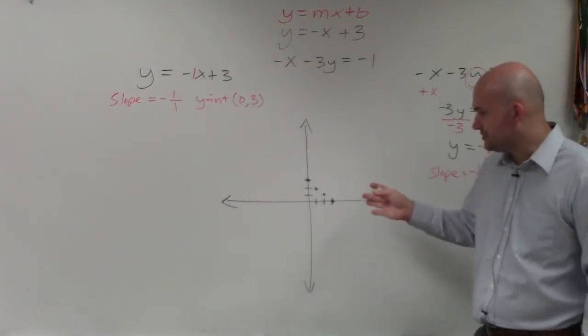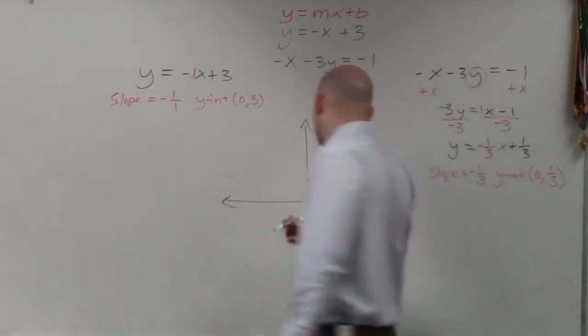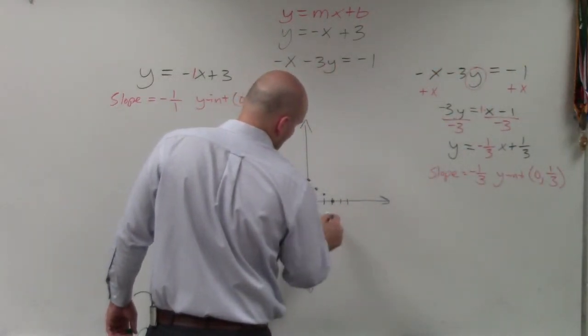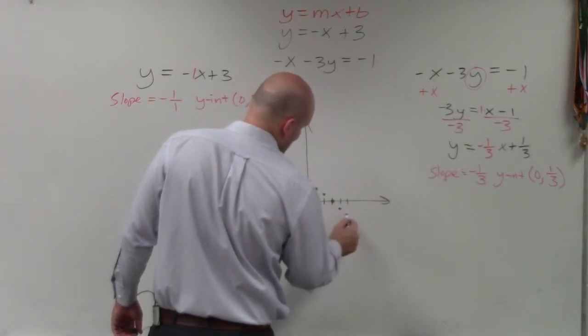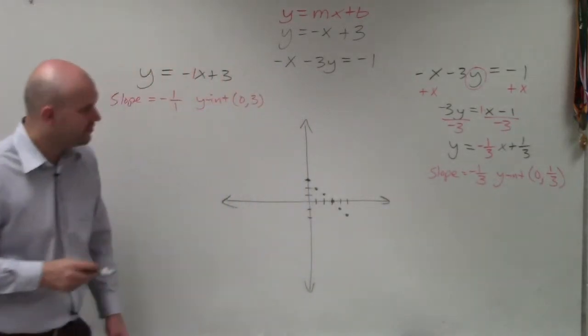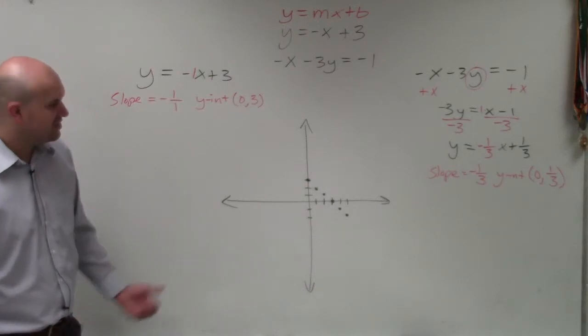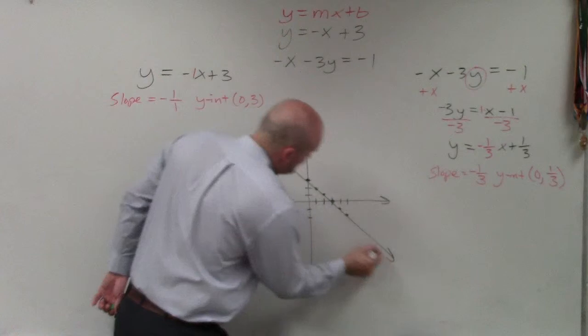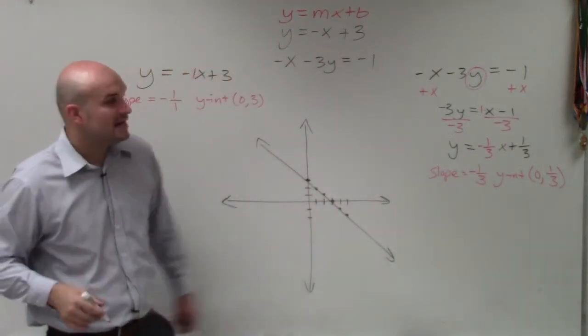Now, ladies and gentlemen, obviously when you're doing this, you only need 2 points to make up a line. All right? But since I'm trying to find the intersection point, I think it's a lot of times helpful to write as many points as possible to go through on that. All right? So let's just go ahead and write these points, and then I'll kind of connect. All right. So now let's go to the next one.